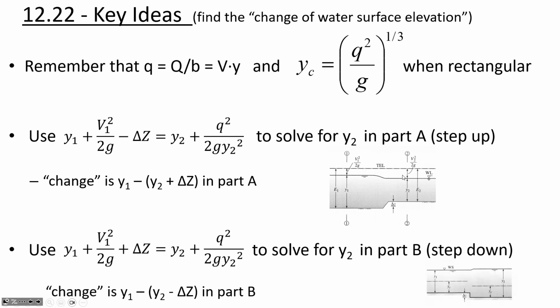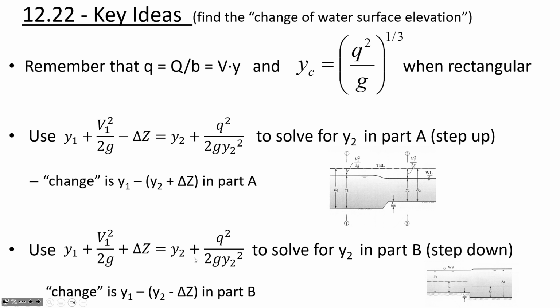So then, if you've got a step down, rather than subtracting energy that's available at location 2, it's adding energy. So the water's flowing along at 1, and then it gets more energy as it flows off the step. And so E2 is going to actually have more energy than there was at E1. So if we just look at the specific energy formula here, we know the depth at 1, we know the velocity head at 1, the delta Z is specified in the problem statement.